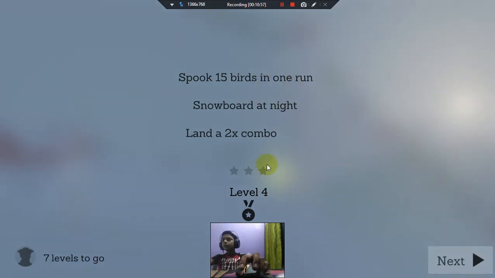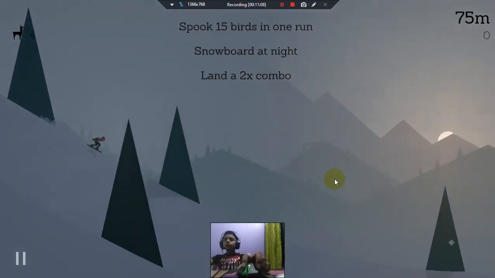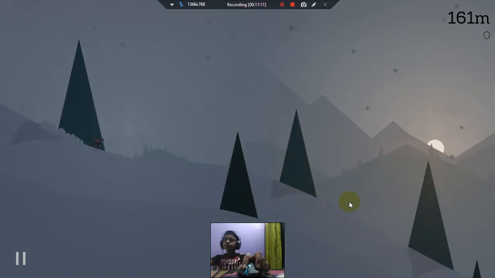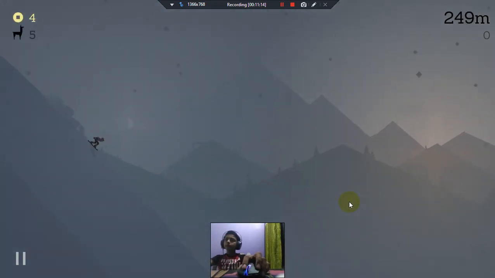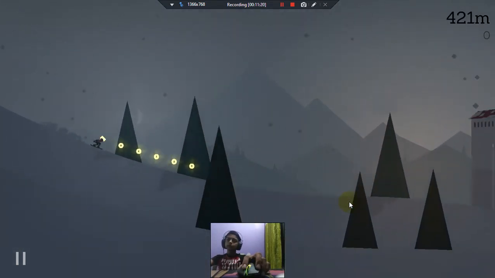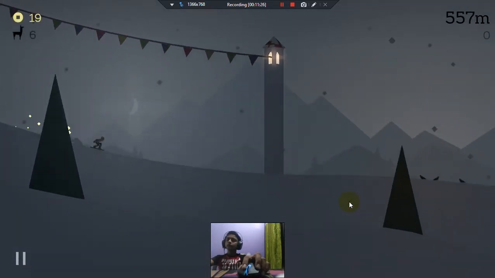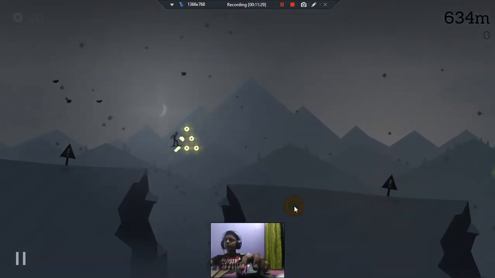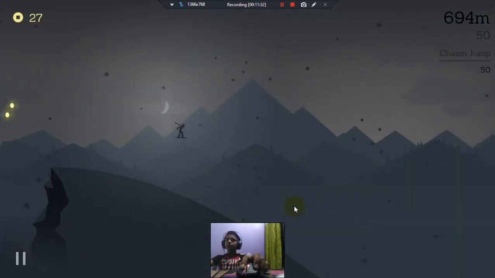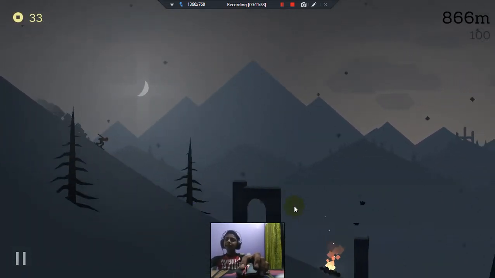Spook 15 birds in one run, what? What's that? Land a 2x combo, snowboard at night. That's done. Why I'm getting only 40th place in this game, I don't know.